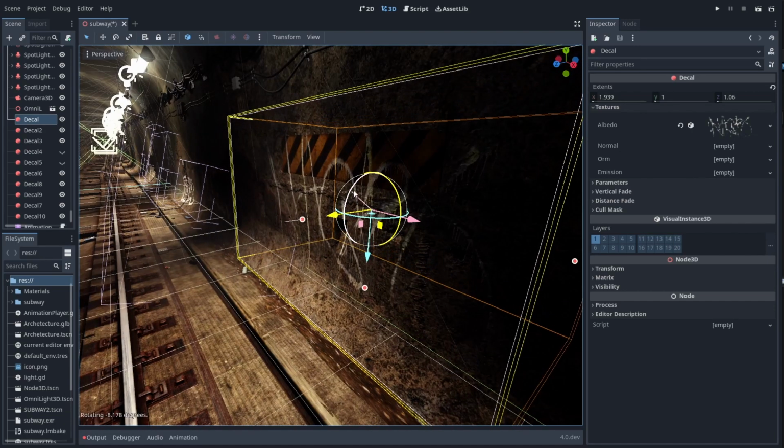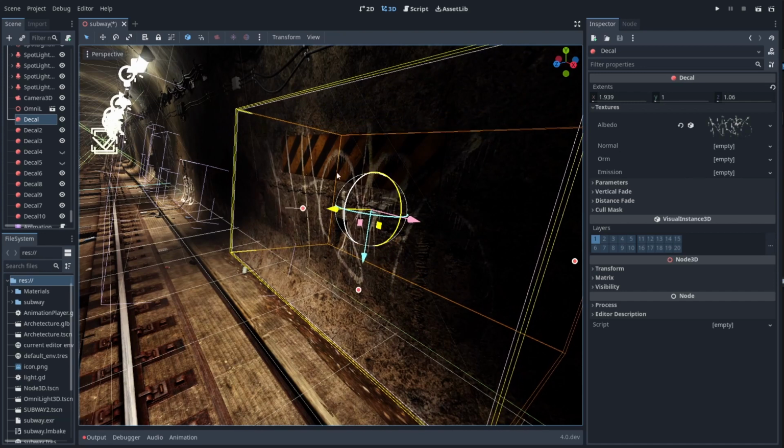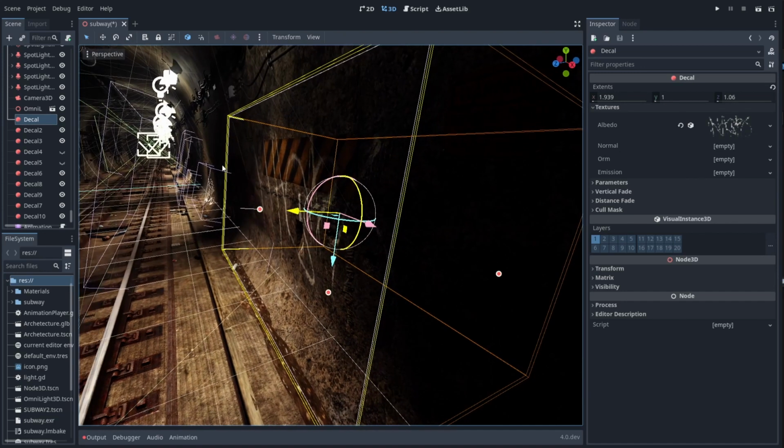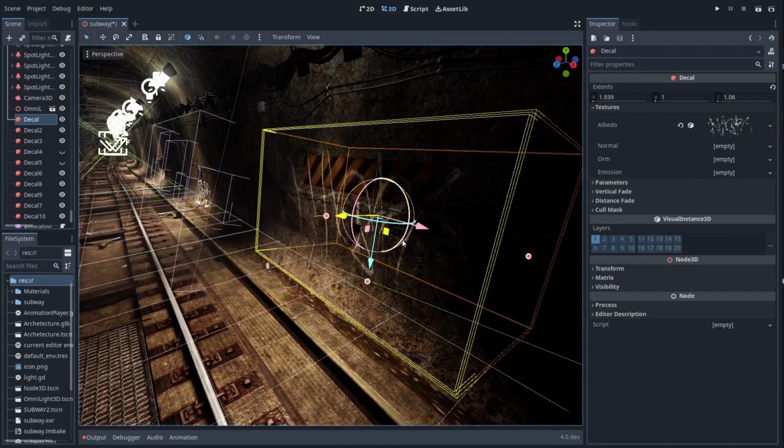If I were to rotate it a tiny bit, you'll see that it projects at this angle here. So it adjusts the projection angle. That's one of the other really cool new features with decals. And something that is going to have to be looked at is how you can do emission as well. I have a feeling that you could totally make some kind of flashlight or something like that here, and that would really make a cool system.